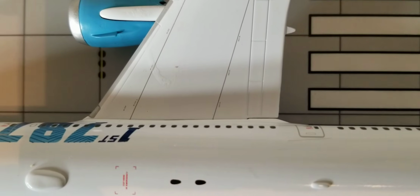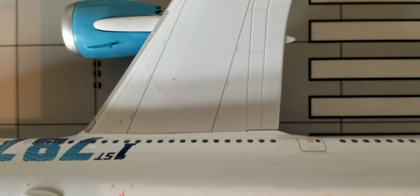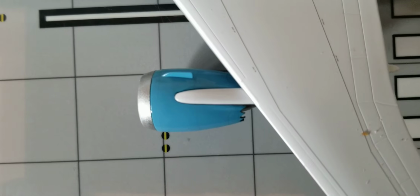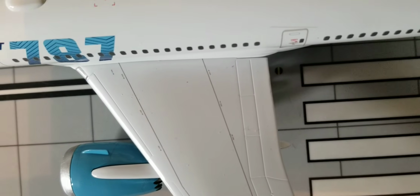Now let's check out the engines and the wings from above. Let's start with the engines first. You see there. Then you come to the top of the wings. No wing walkway, but you got the no-step warning information, which includes the flaps, slats, aileron spoilers, what have you. Fuel dump valve, as well as the curved rake wingtip device from the aerial bird's eye view on this side of the aircraft. Now let's check out over here. The engine's there. Top of the wings, no wing walkway, but you got the no-step warning information, along with the flaps, slats, aileron spoilers, what have you. Fuel dump valve, as well as the aerial bird's eye view of this curved rake wingtip device on this side of the aircraft as well.